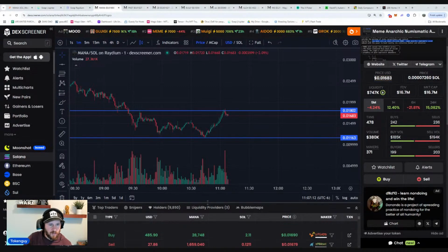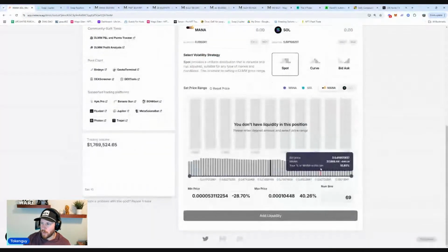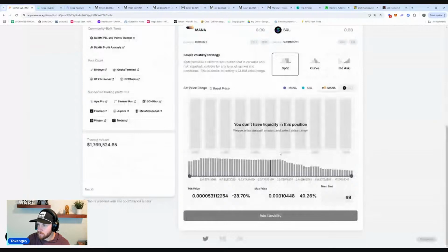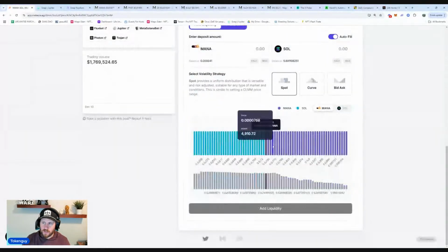How come it looks like even on both sides, yet allow for 40% upside and only 28% downside? It just depends. Whenever it does the auto, it almost always does less on the downside. It's usually depending on where the liquidity is placed in the pool. So if I go to add liquidity here, you can see where the liquidity is placed is different. But a lot of times as well, it's just the way that it's split. I can look at it this way. So you see here, the Mana token, even though this is shown as a spot, meaning that it's equivalent all the way across, if you look, in each pool the Mana actually goes down.